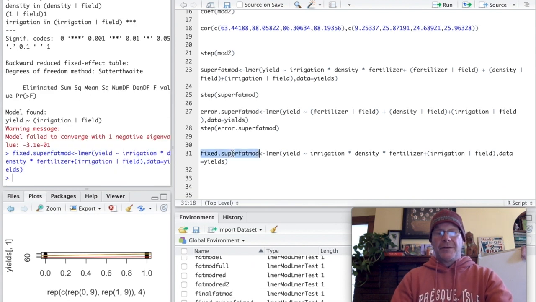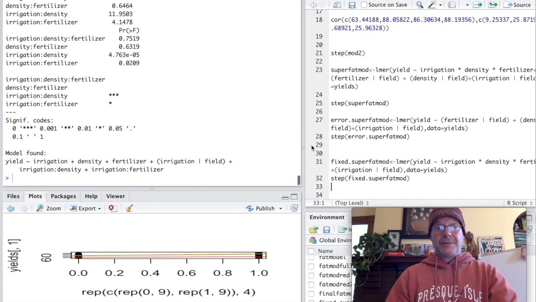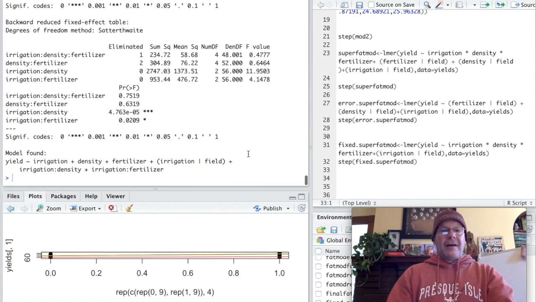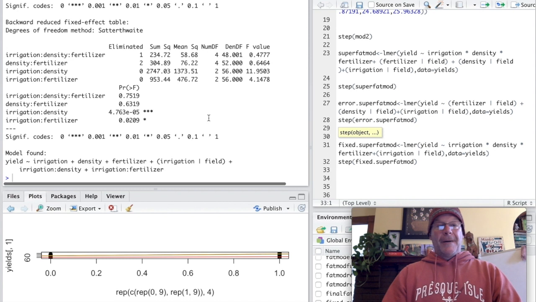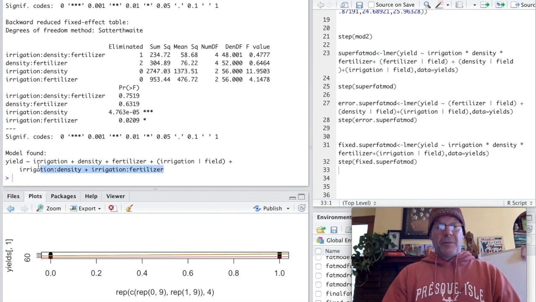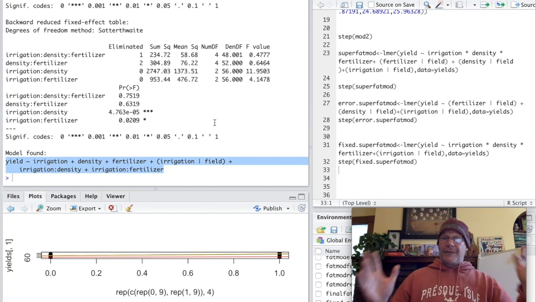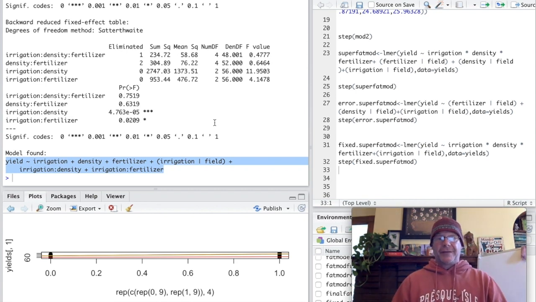And we go ahead and do that, and then I can say step, my fixed superfat model, oops, do that again, okay. It goes through, and now we're just dealing with the fixed effects, and we end up with the exact same model that we ended up with when we just threw the superfat model into that step function.